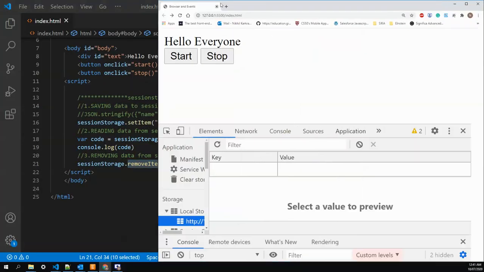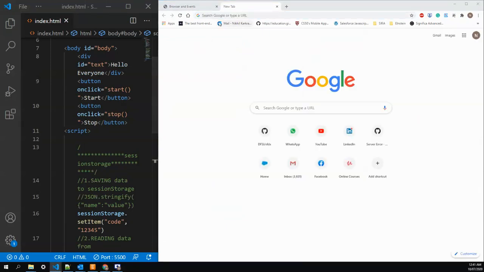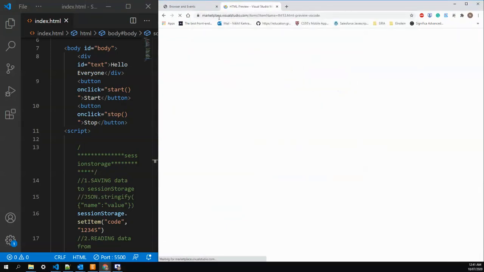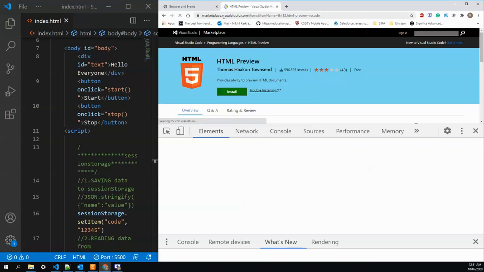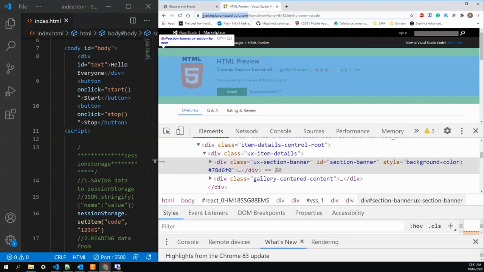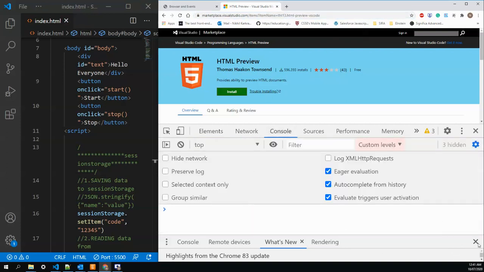For this, we need a new tab. I'll open a random URL here. It's a URL of Visual Studio Code. This URL has many things: the main URL, then query parameters and so on. So we'll see how location works.